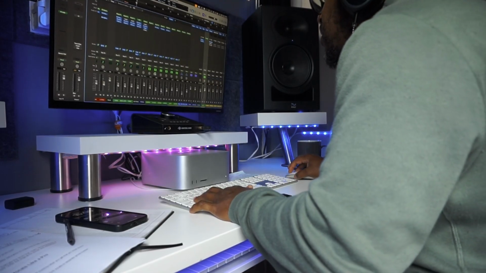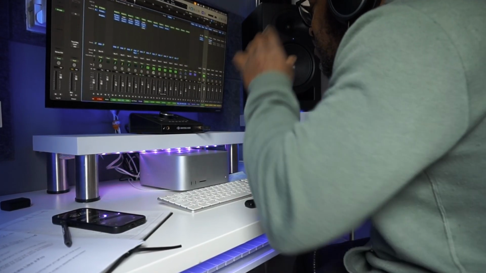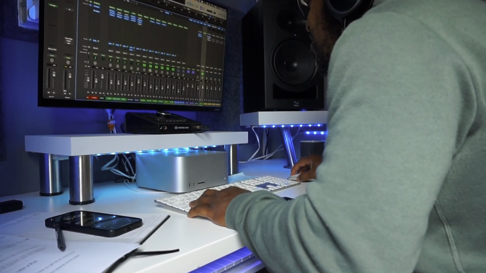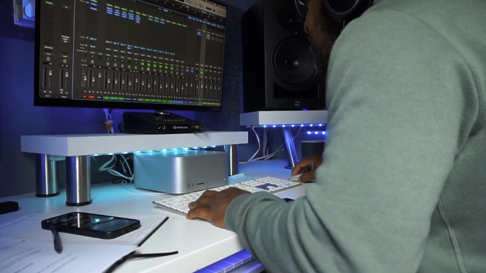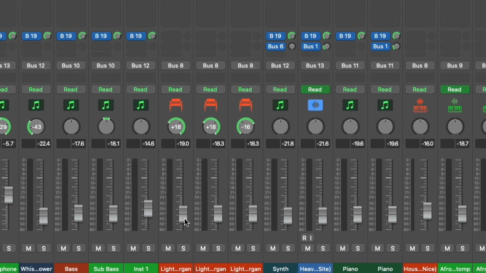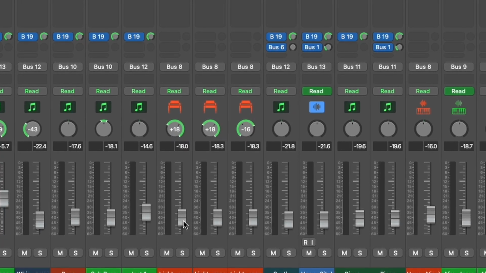For the second issue, I didn't even know it was an issue until I updated to 11.2. But when you're mixing and you're trying to do small adjustments to the fader, with the older version, the faders are really short, really stubby. I've seen some people mixing and the faders are right down near the bottom of the channel. When you're that low down in the fader, the smallest adjustment is almost like 2 to 3 dBs that you're changing.